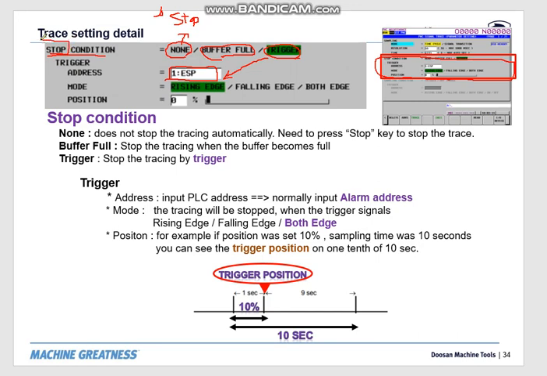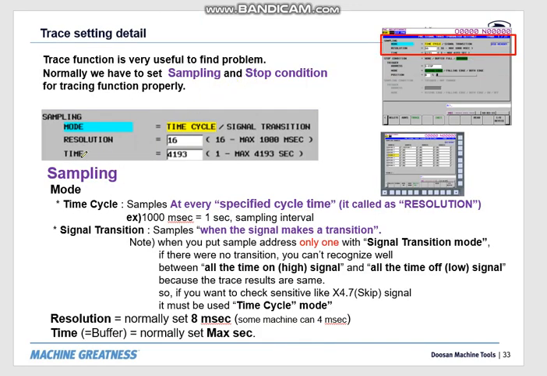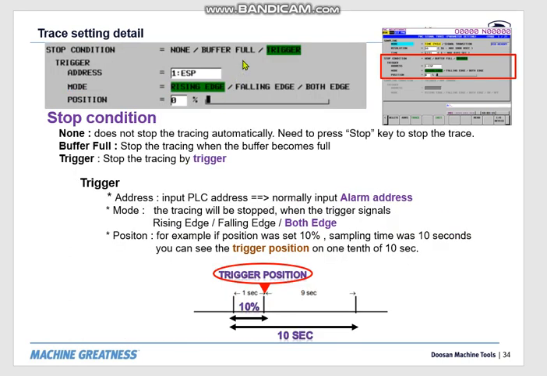Buffer full, as I mentioned before, relates to the buffer time. Now it is 4193 seconds, and after 4193 seconds it stops automatically. This means buffer full.